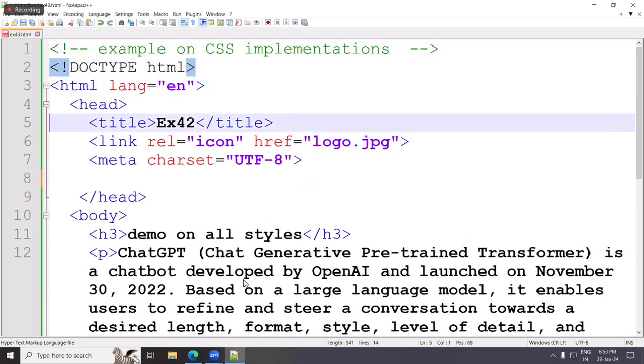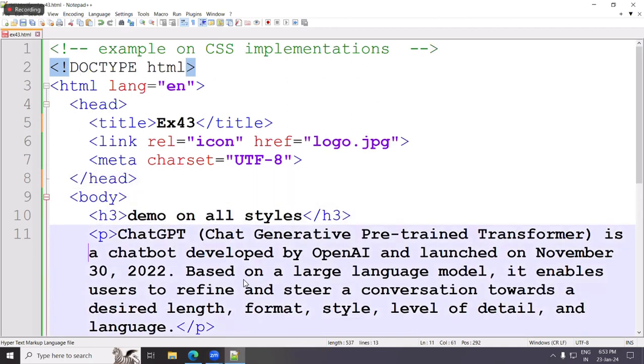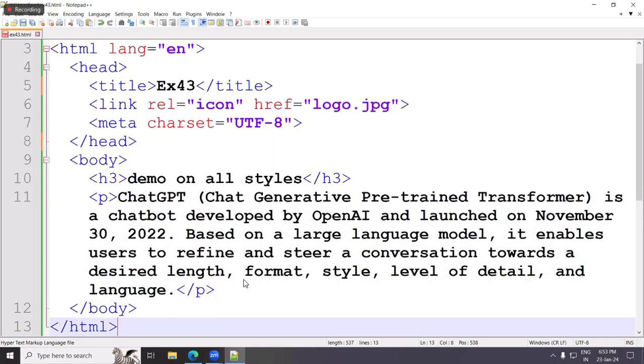Right now, we don't have any CSS in this program. Example 43, no CSS is there, only plain HTML. Now my paragraph is displayed with the regular color, black and white, because I have not applied any CSS.